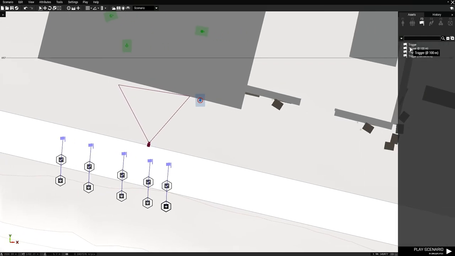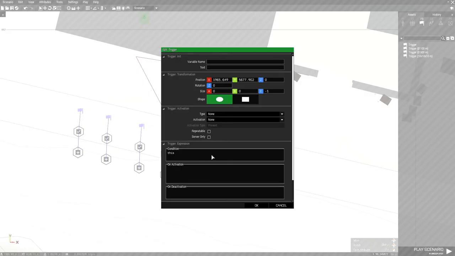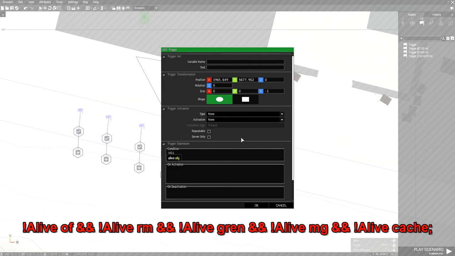Next, we need another trigger, and this one is for no size. Just place the trigger right here, and this trigger basically will be what ends our mission. So under condition, don't worry about the rest. Under condition, we're going to type in alive OF and then and. So alive OF for the officer, and two and signs.